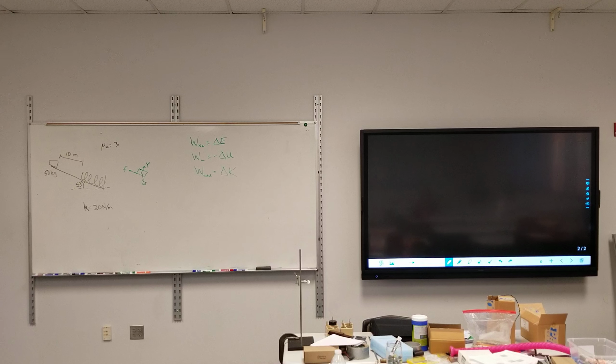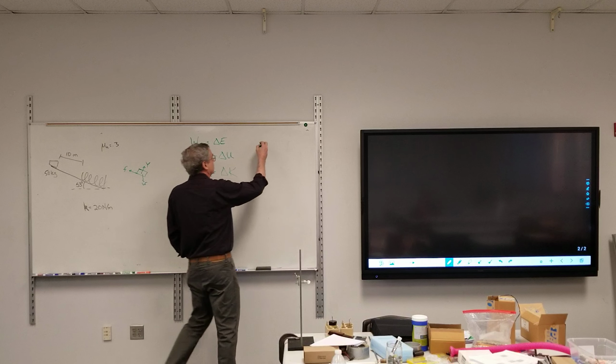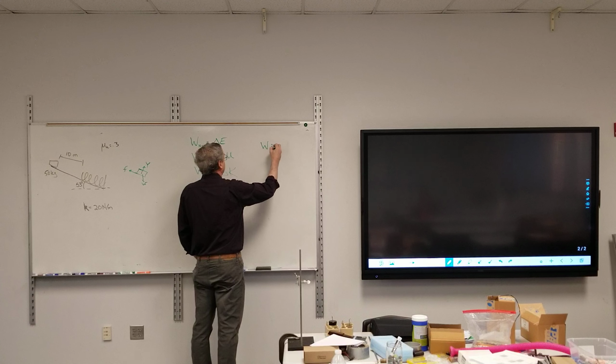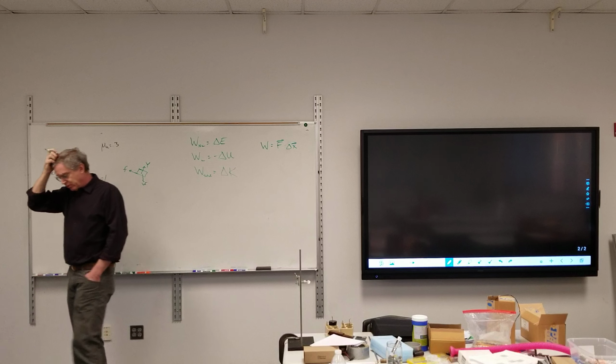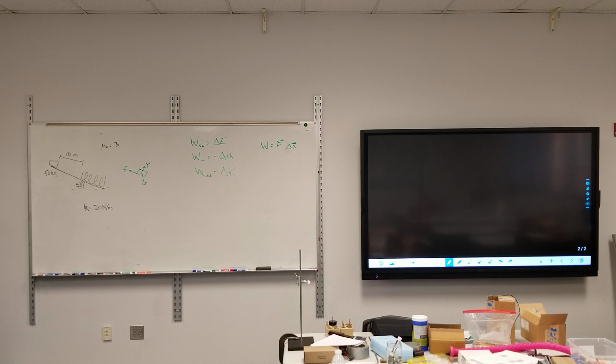Then wouldn't normal force do work? Would normal force do work? No, because it's preventing it from sliding through the ramp. Yes. Good. And from a math point of view, it's because the normal force is perpendicular to the movement, therefore it doesn't do any work. Work is a dot product of the force times displacement. The dot product multiplies parallel parts. So if two vectors are perpendicular to each other, no work is done.